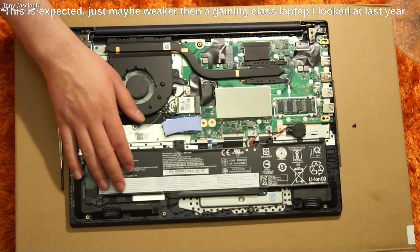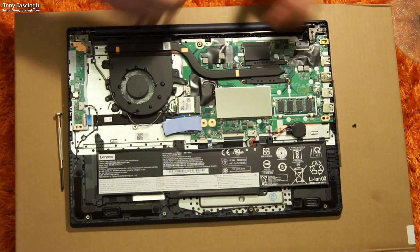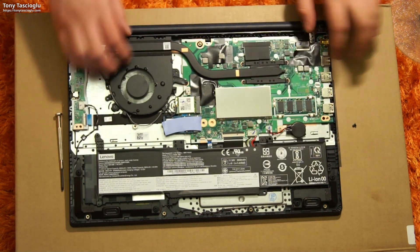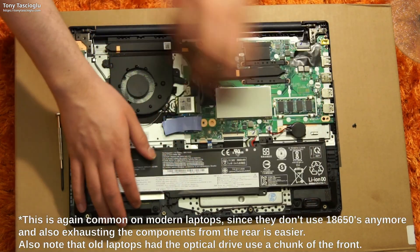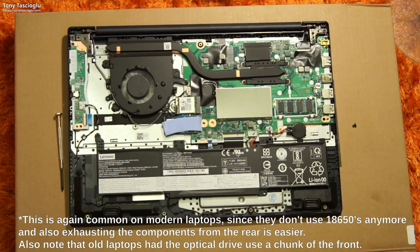The entire front of the laptop is the battery. We've seen this in recent laptops where they've essentially been kind of flipped over. Old laptops used to always have the battery in the back — you would have your 9-cell hump or your regular 6-cell, and other stuff would go in the back. So in this laptop it's flipped over, so the battery is in the front.